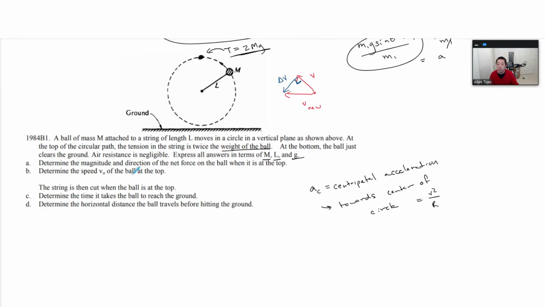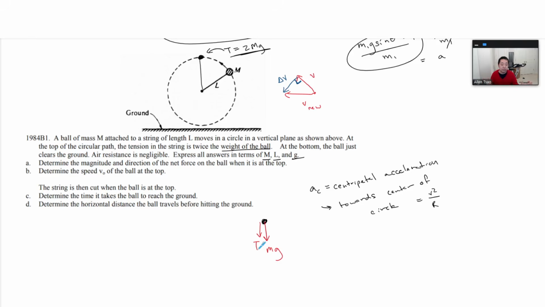Determine the magnitude and the direction of the net force on the ball at the top. Okay, if I'm asking you about forces at the top, you better draw a free body diagram. I'm disappointed in my students if they're asked about forces and I don't see a free body diagram. You must do a free body diagram. So right up here, this guy up here, what are the forces acting on it? Same exact rules that we talked about in the previous unit. I start with gravity. Gravity points down towards the center of the earth. What is touching the ball? The rope is touching the ball. Ropes can only pull, so the tension is downward.